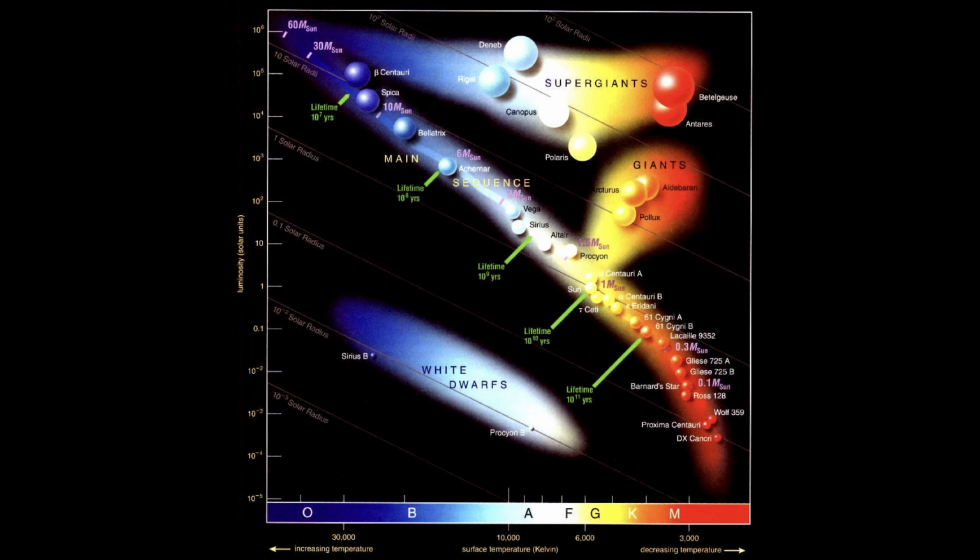So when we look at most stars, we see most of the stars in the main sequence because the main sequence is the dominant lifespan of a star. When we catch a star when it's a giant, it's just leaving the main sequence. When we catch stars that are supergiants, we're looking at the most massive stars. And white dwarfs have gone through their life cycle. But anything less than half the mass of the sun, on this graph, say 61 Cygni A or B, or less than 0.3 times the mass of the sun, there's not a single star in that group, which comprises 70% of all the stars in the sky, that has ever died. So they're the ones that will be around for pretty much the entire universe. They will get to see it.